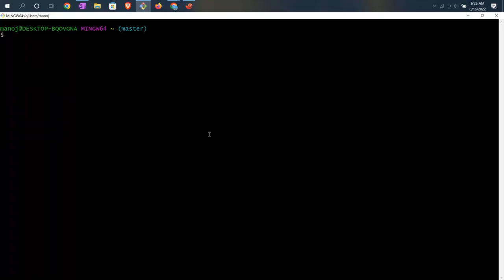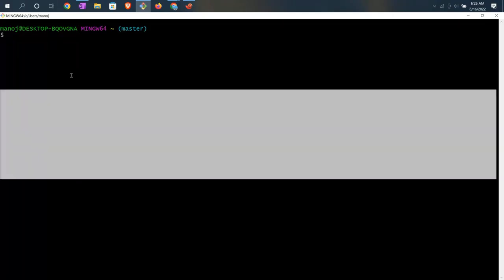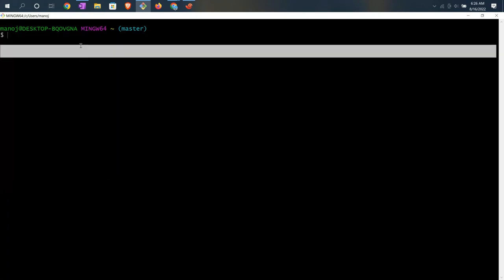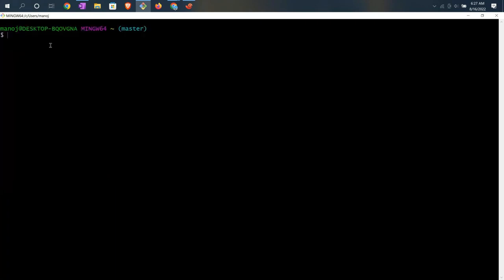Git has also offered me a terminal where I can execute all the Linux commands. It's a partial Linux machine where I can execute all the things. If you're a Linux user, you don't have to do any of these things. All right.